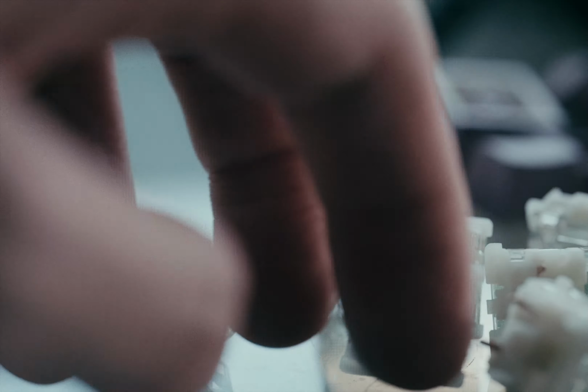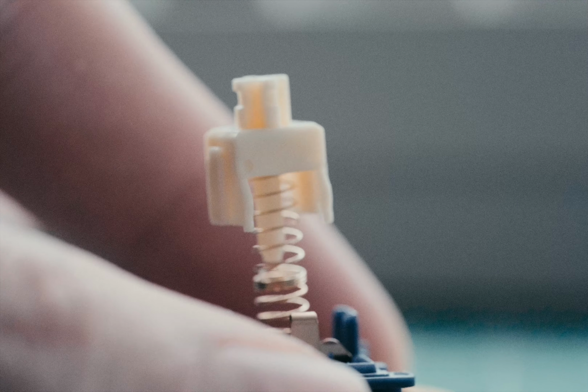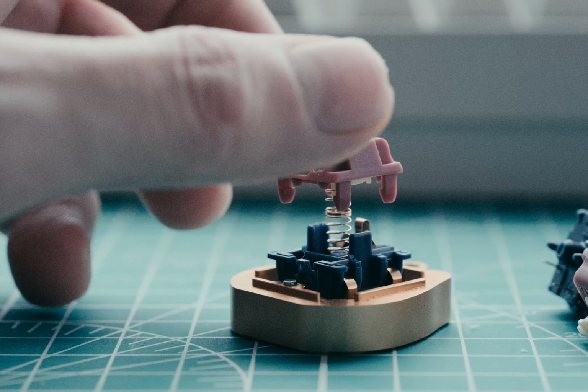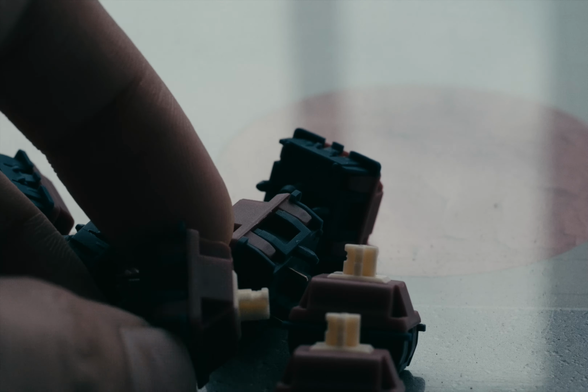In terms of sound, because the baby Kangaroos have a polycarbonate top, they produce a louder sound upon release, since polycarbonate is a stiffer plastic. But this is where the Quinns differ from the baby Kangaroos. The Quinns feature nylon in both the top and bottom housings. The result is a rounder, more understated sound profile, especially on the top out. I really like both these switches' sound and feel, so they will both go into S tier for me. Personally, I see them staying there for years to come as well. Here's how they sound.